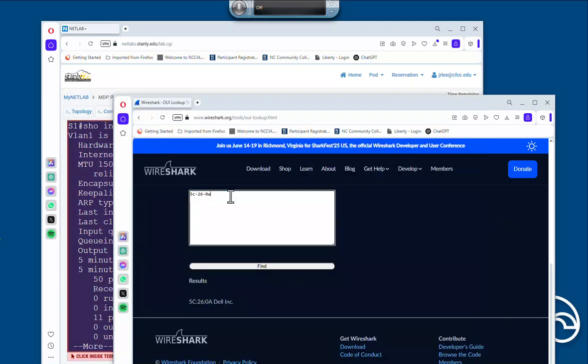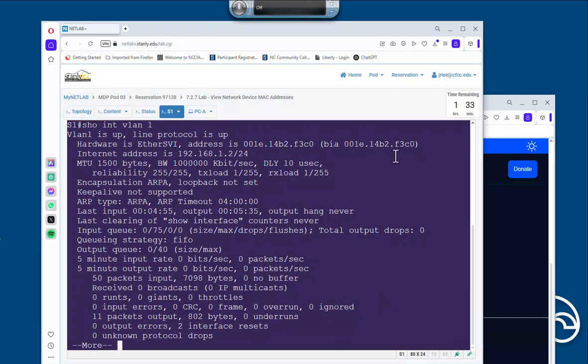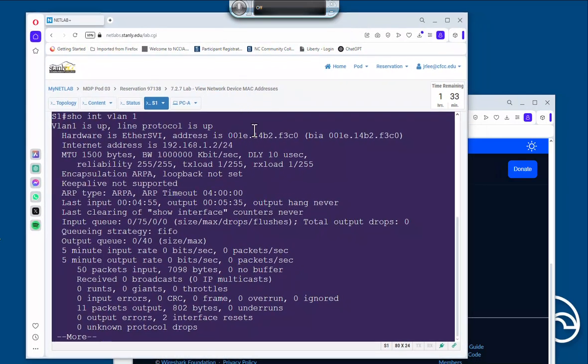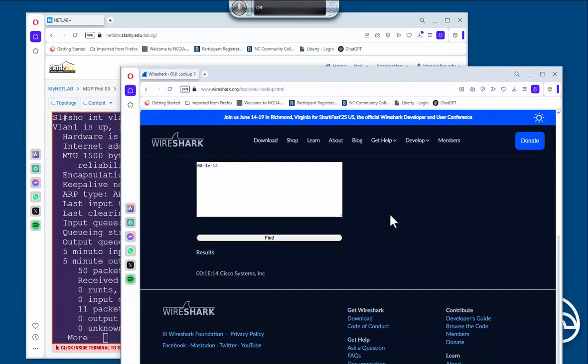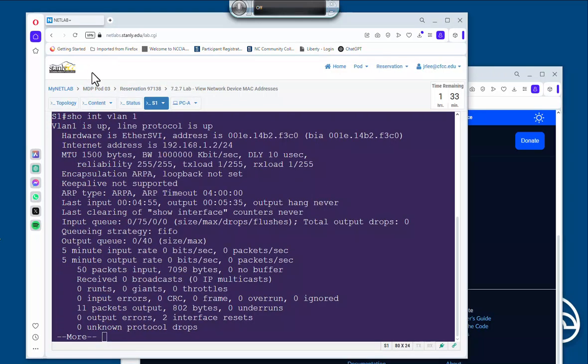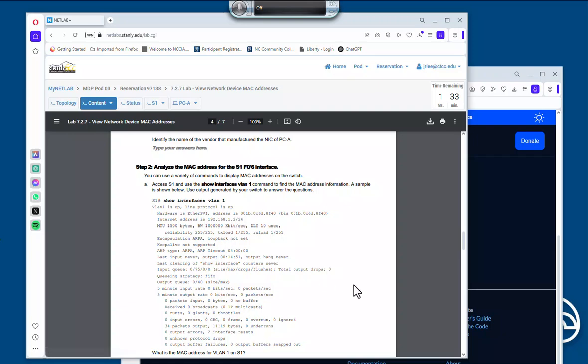So let's go look. 001E14. Ooh, big surprise. This switch was made by Cisco Systems. You can see where being able to look up an OUI comes in handy. In case you've got a device on the network and you're not really sure, you can just look it up and find out who made it, and that might help you with your troubleshooting or if you need to buy a replacement or something like that.